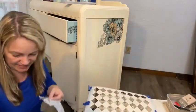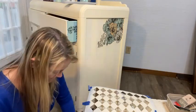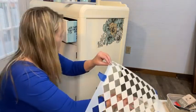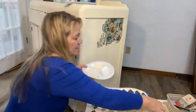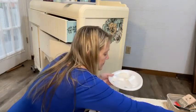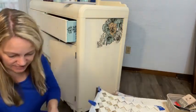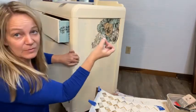Let me see if I have enough to demo here. Okay, this isn't going to stay on my piece, but I'll show you a little trick since we have time. Put water right there. And then I'm gonna put a little bit of water in my silk, because we're gonna try to make it like a watercolor. So, just some water with a little bit of silk there, because I'm gonna try to change the color up underneath my black and white here.